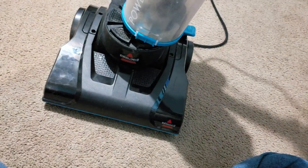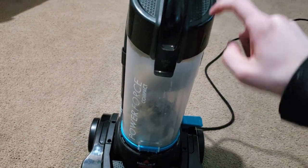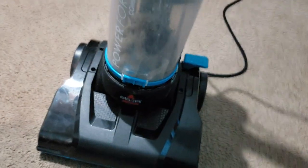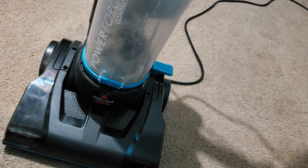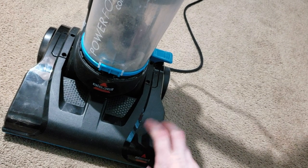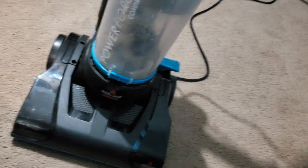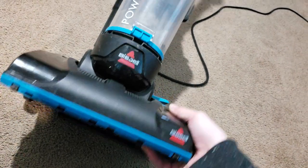So all that carbon dust and all the dust that escapes through this very rudimentary cyclone and the not that good at filtering top filter and the lackluster seal is all getting blown out of the machine. If you let one of these sit for a while dirty and you turn it on, it will spew out a lot of dust. As it happened twice in the other times that I tried to record this video.